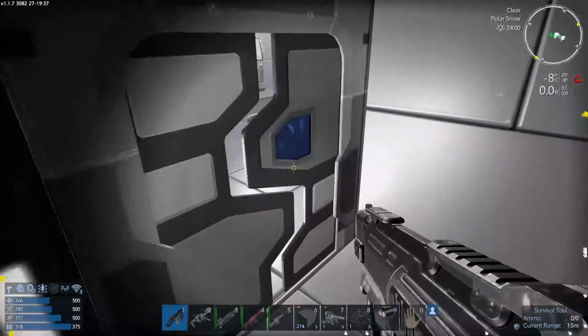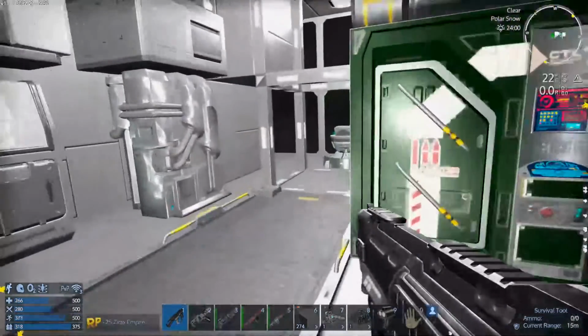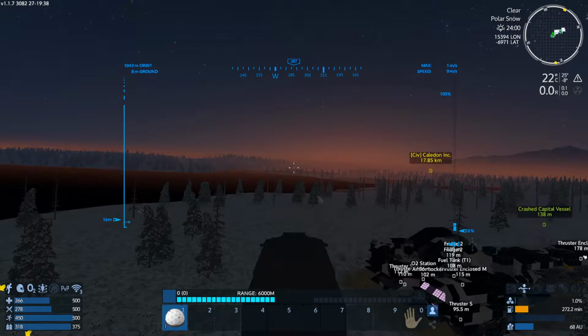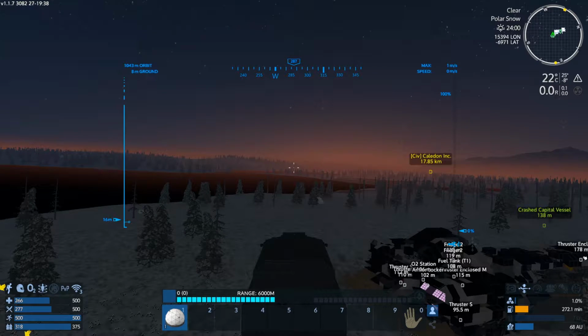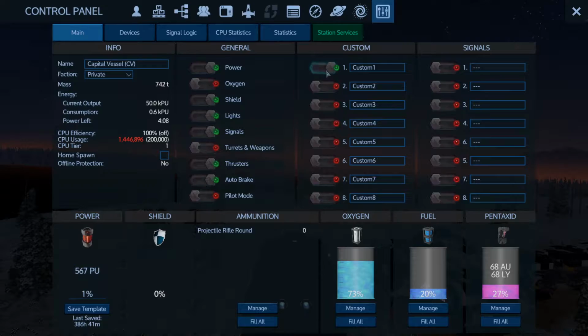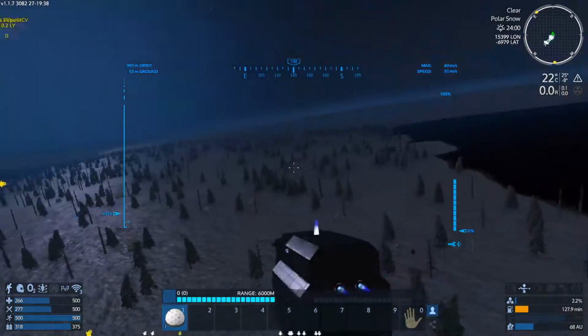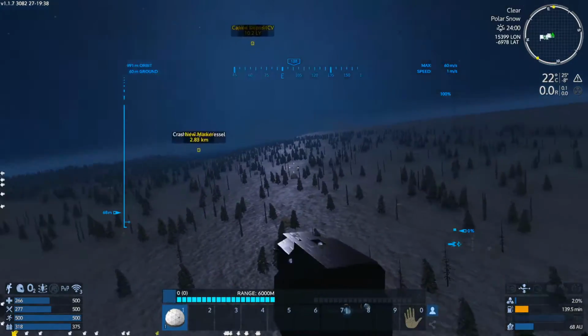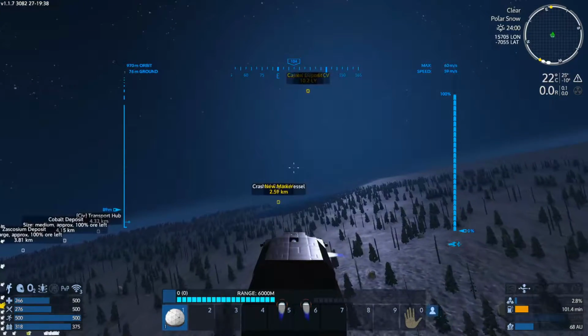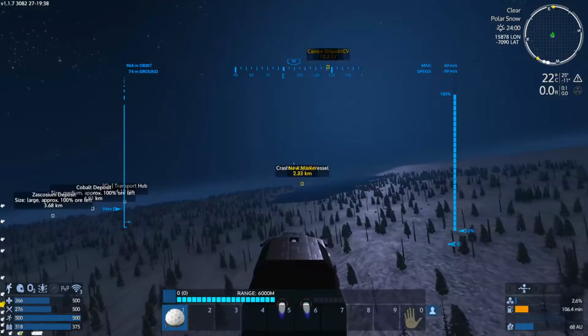we collected our tent, which is good. But it's already dark here again. Sunrise in 24 minutes. Oh, we're in a polar black. The time is not moving. Great. All right, so let's go into here. Main, turn our thrusters on. Make sure auto brake is on. And we're slowly gonna lumber along.